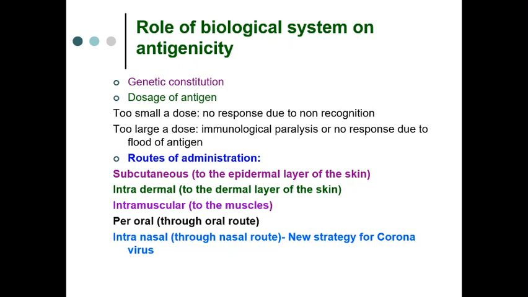The antigen will behave as though it were a self antigen. We have in our body self antigens in large numbers, and because of the large number of self antigens, immune cells will develop tolerance to them. They will never develop immune response against the self antigens because there are large numbers of these self antigens coming in contact with antigenic receptors, and the immune cells will never get stimulated. It would respond in the same way to the large amount of antigen injected into a person as a vaccine. So therefore, it is dangerous for the person who has been given an excessive dose of the antigen of a particular pathogenic bacteria or virus, as he would not develop immunity against that pathogen.